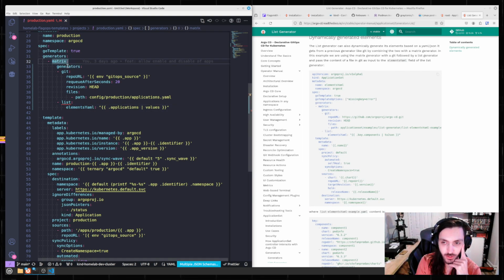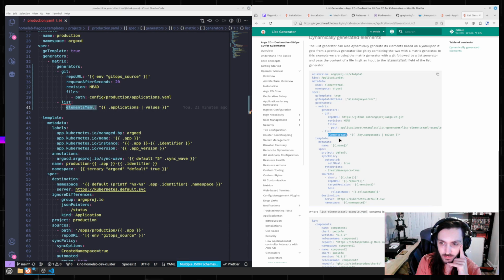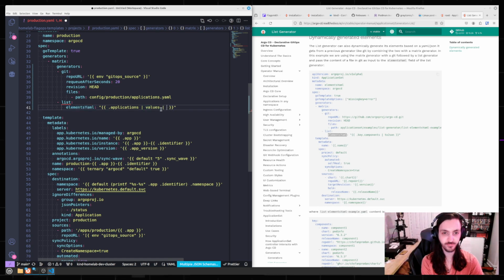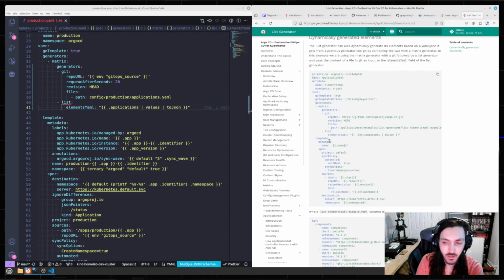Generators, matrix, generators, git, list, elements YAML. Do I need it to JSON?